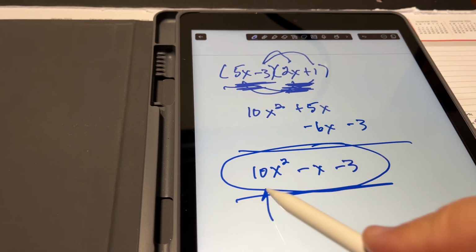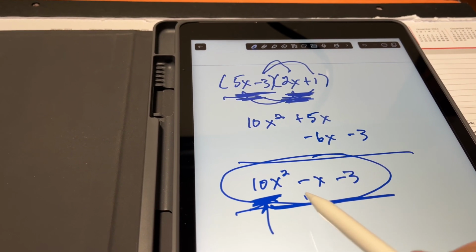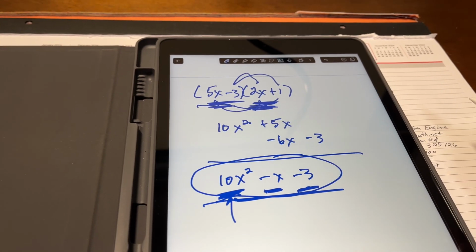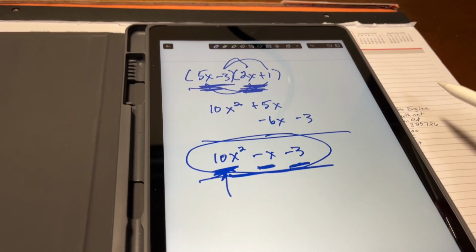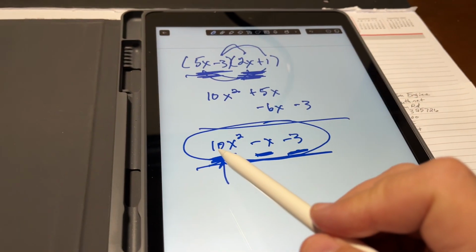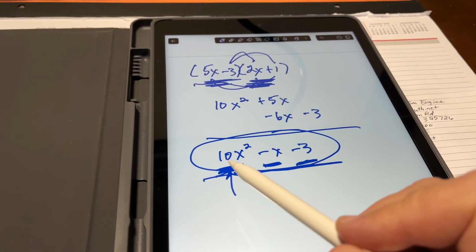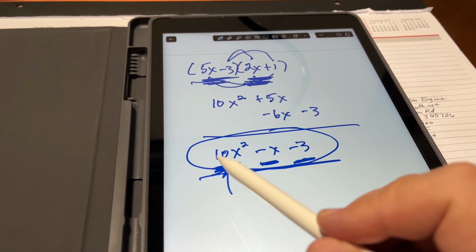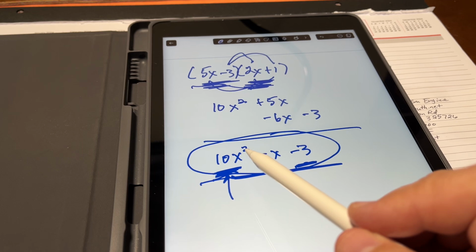1 term is a monomial. So this by itself is called a monomial. This is a monomial. This is a monomial. Altogether, it's a trinomial. So that's a little vocabulary for you. Also, some vocabulary would be, this is called the coefficient. So the coefficient of the first term is 10. So the coefficient is the number that's in front of a term or a monomial. So this is a coefficient, this is a base, this is an exponent.